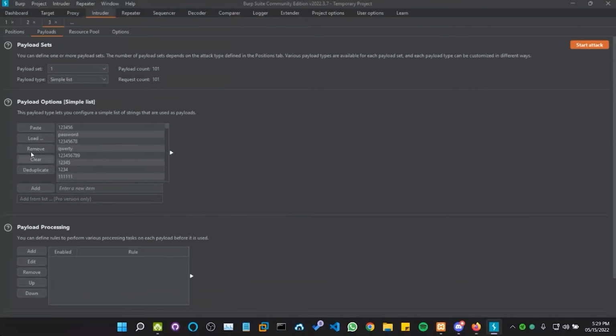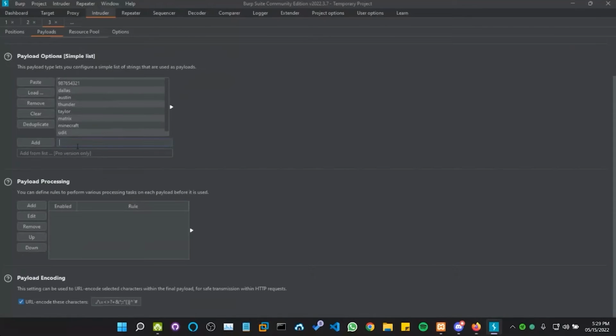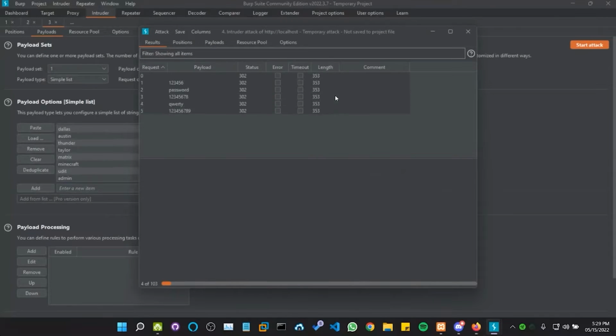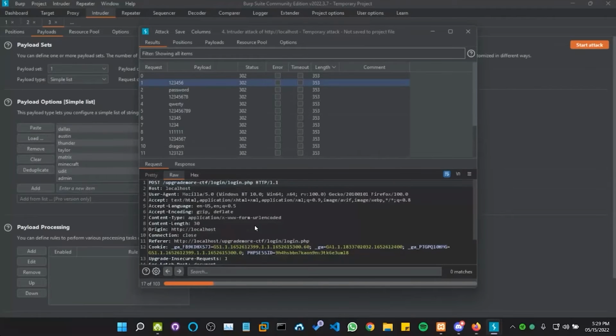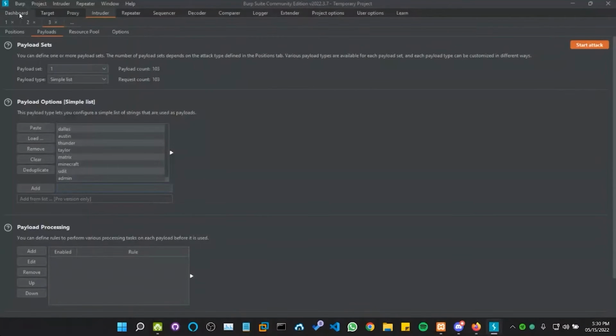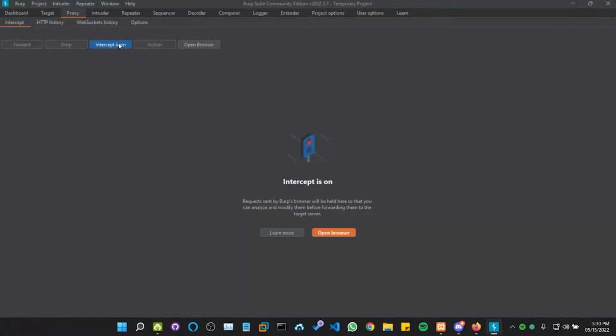We can come to the payload area and we can add different types of payloads too. I will add the two more parameters or two more word list entries, which are Udit and admin. We can also follow the attack from here, sort by the length, and wait for our username to show up. Wait, one thing is there: the cookie again got crashed. We need to clear the cookie and get a new HTTP proxy request.